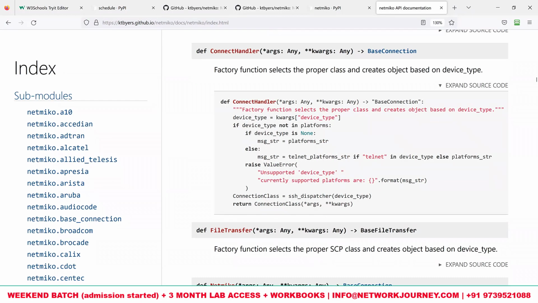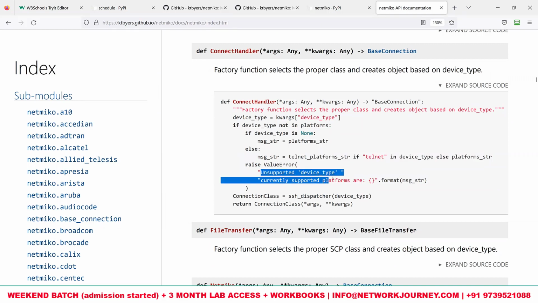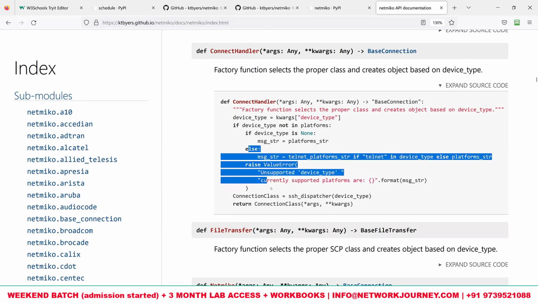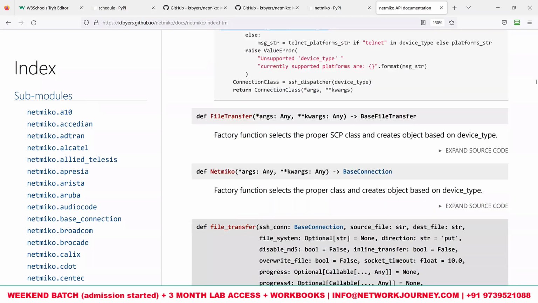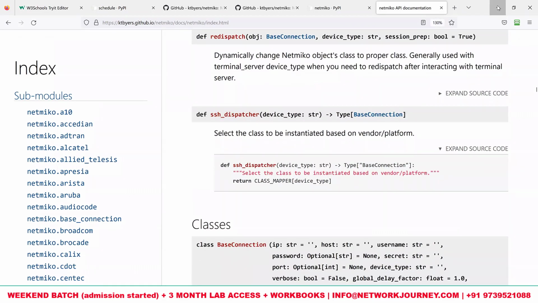So that error occurred because of this else statement of the connect handler: unsupported device type, currently supported, and a long list of all supported types. If you fall under this, the error will occur. If you fall under the if statement, then you will get into the SSH dispatcher and the SSH should trigger.